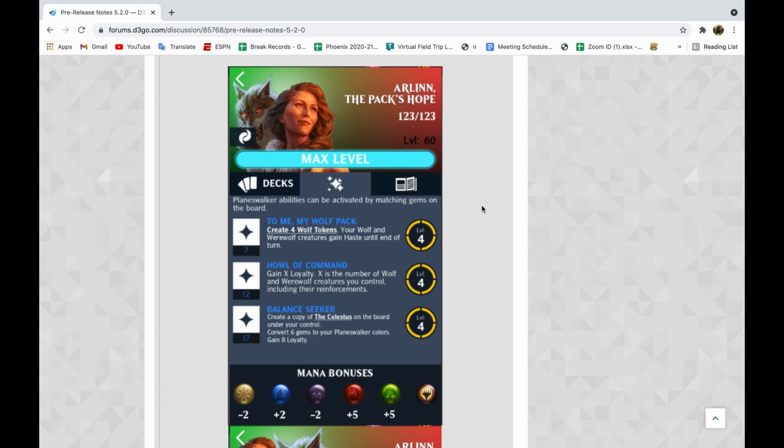So that third ability is also going to convert gems to your planeswalker colors, which could give you matches, which could give you mana, and which could give you more loyalty. So definitely really cool.